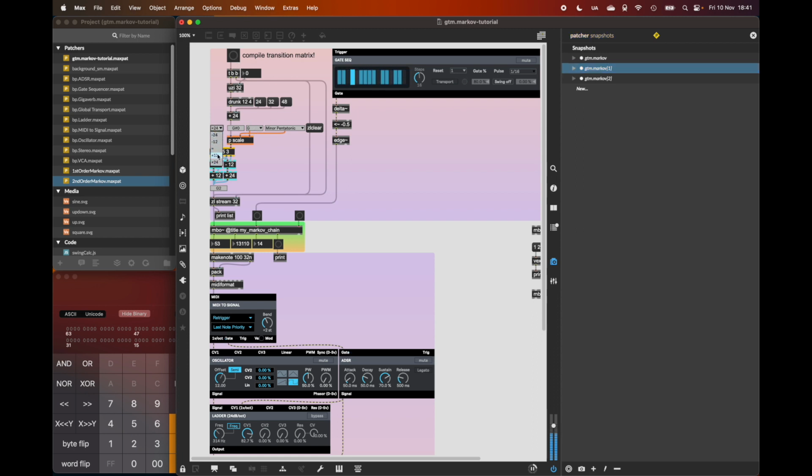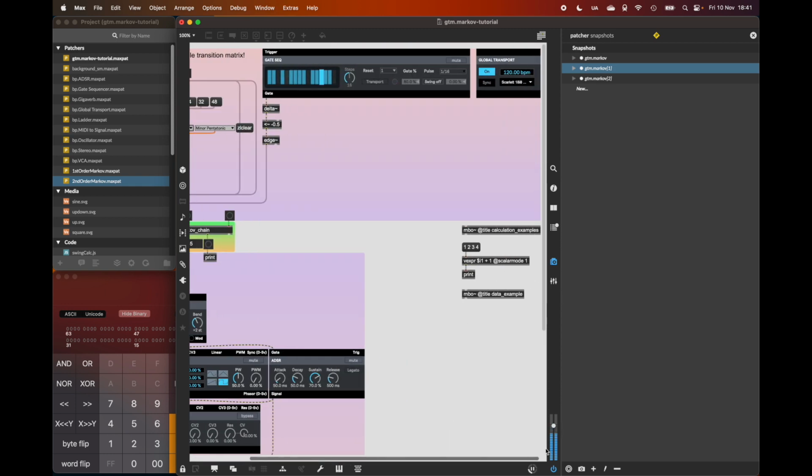Change the octave. And that works fine. Brilliant.